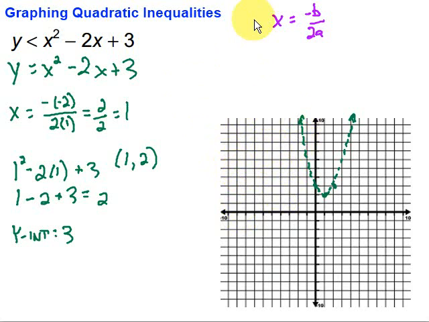Then, I need to figure out where to shade. For an inequality, I have to shade. So, pick a point that's not on the boundary. Zero, zero is often a good one. In this case, it's definitely not on the boundary. It would be outside the parabola. So, let's fill that in and see what happens.